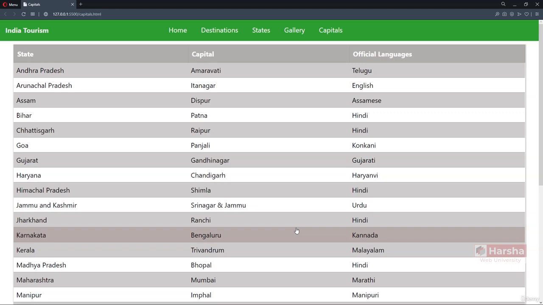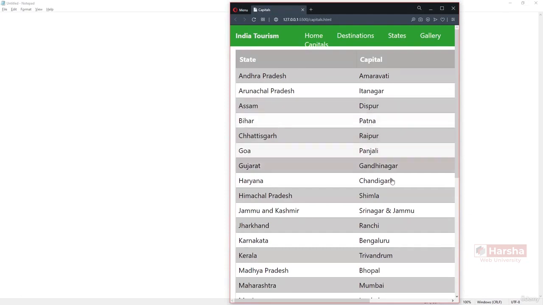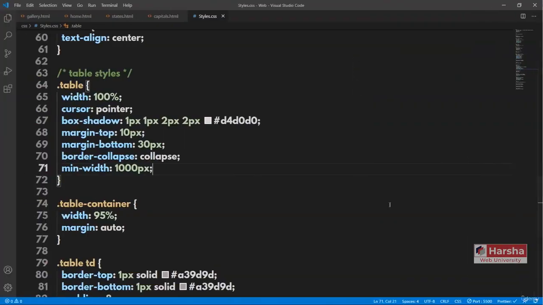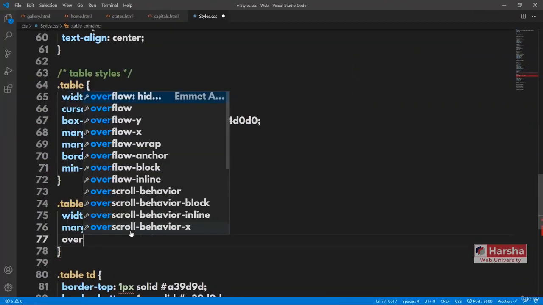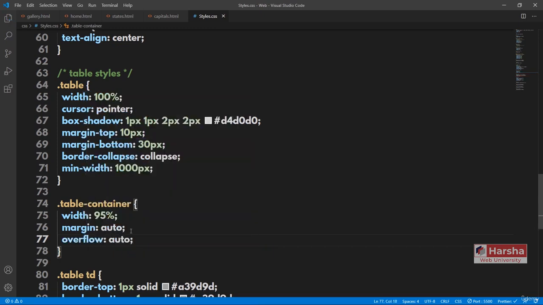But in case you reduce the size, suppose I am trying to resize the browser now, in this kind of case, the table div tag should automatically have the scroll bar to scroll the table. So, to apply the scroll bar for the table container, let us apply overflow auto so that a scroll bar automatically appears for the table container in order to fit the table.